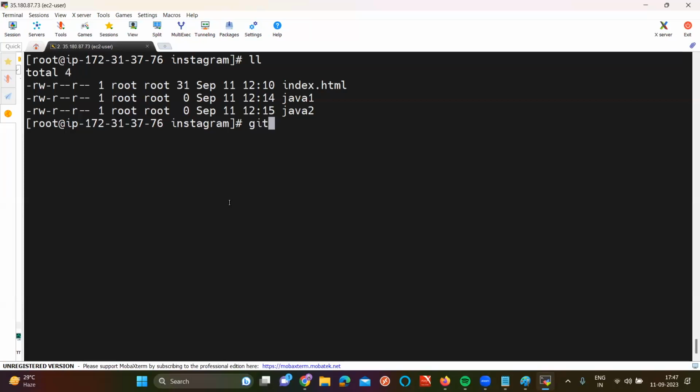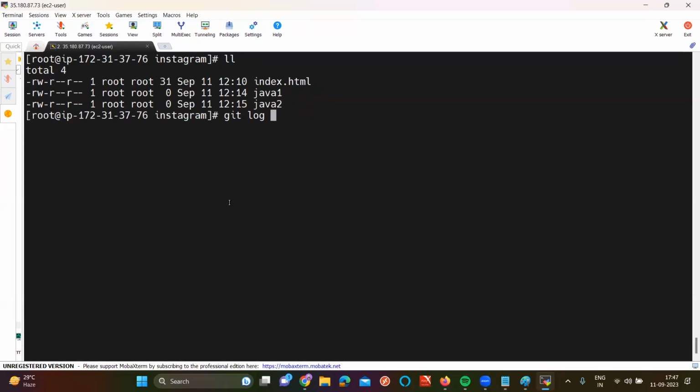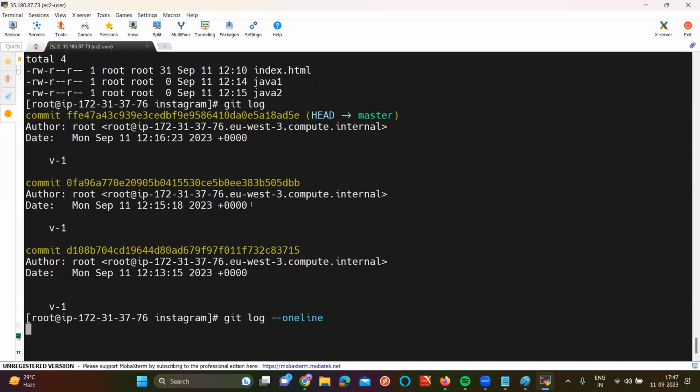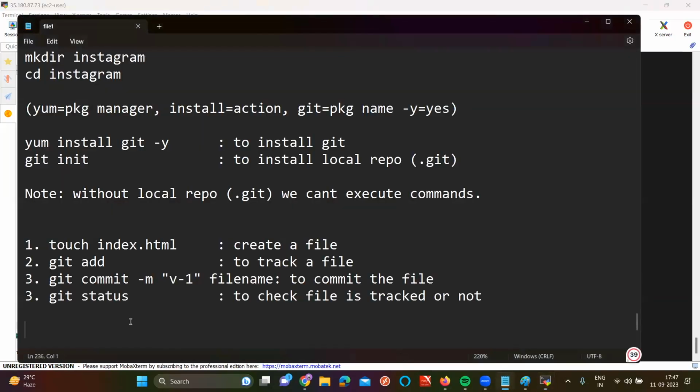Finally, one more command is the git log command. Git log is going to show how many commits we have done. How many commits have I done till now? 3 commits. Are you seeing these 3 commits? If I give hyphen hyphen oneline, it is going to show them on a single line. What is the command to show the complete log information? Git log is the command. But if you want a shortcut format, I can give hyphen hyphen oneline.